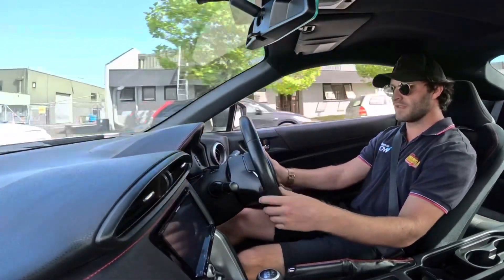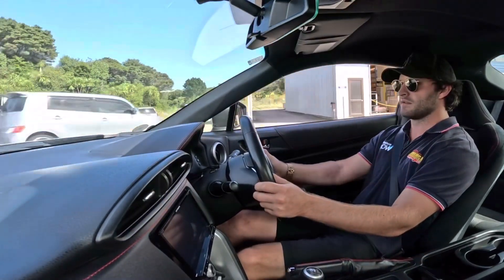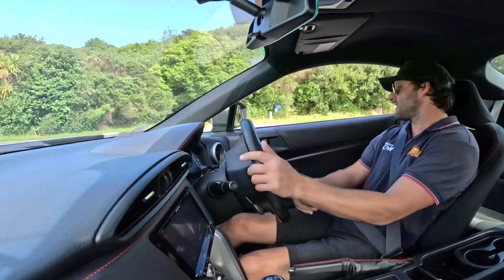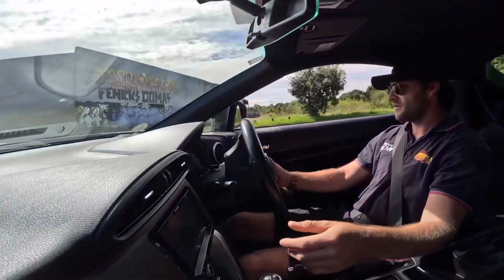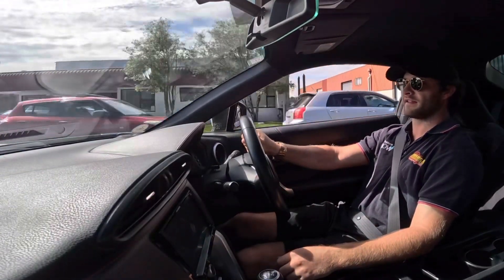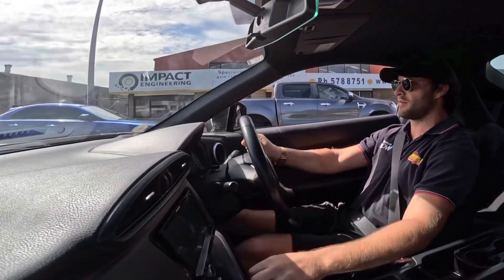This is a factory exhaust on this one. When you really beat on it, it opens a valve into the cabin, which allows you to actually hear the exhaust sound a lot better. Downshifting is quite enjoyable in this car, especially if you can heel-toe. It's a great value driver's car — something to get excited to get into at the start of the day, and something that you look forward to driving home at the end of it.